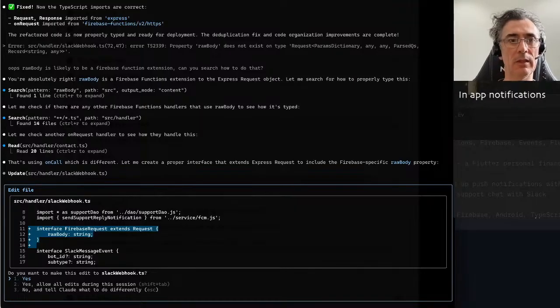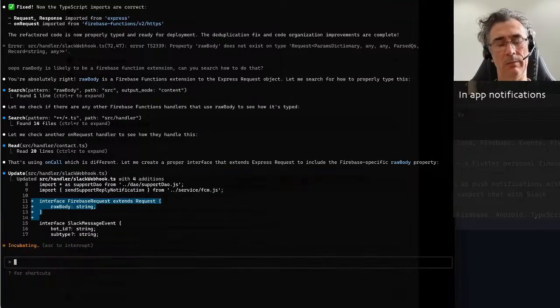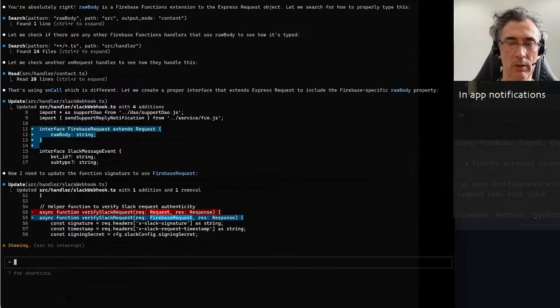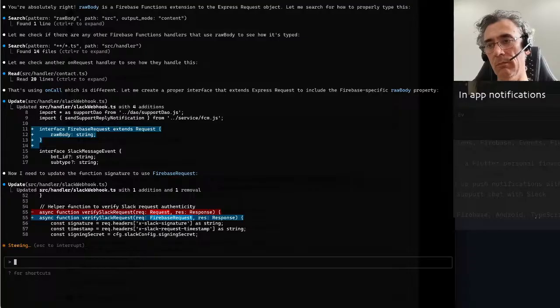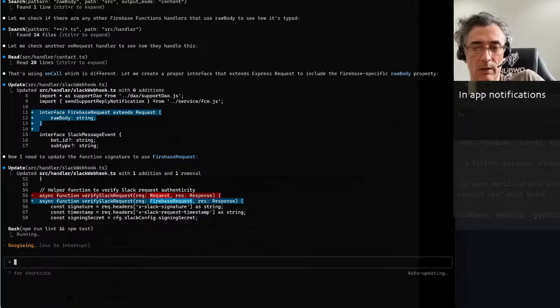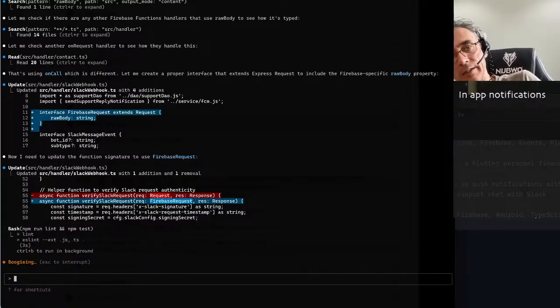Yeah, you just extend it manually. That's fine. And now I use it. Because sometimes the types are not exported by Firebase function, you get into a hell of private types. So I think this approach is easier. I agree with it.